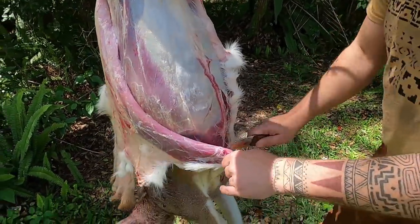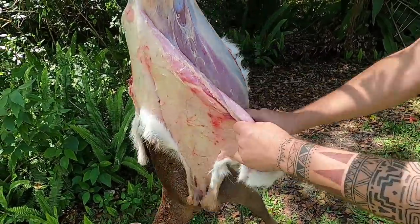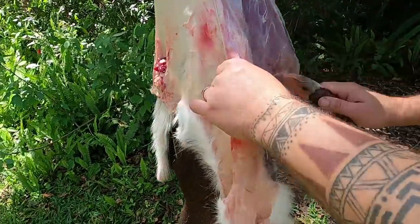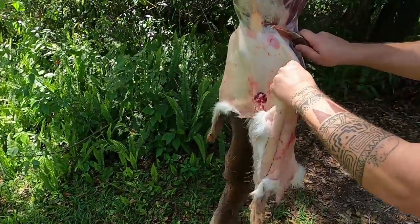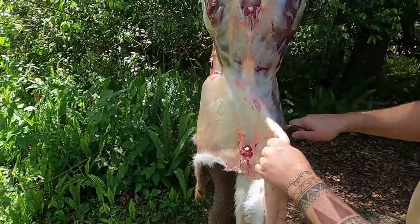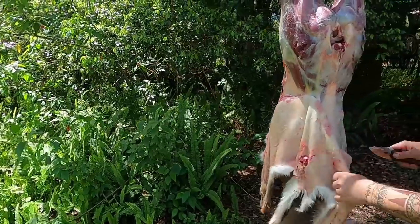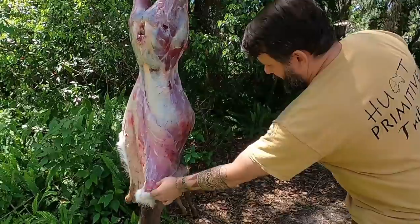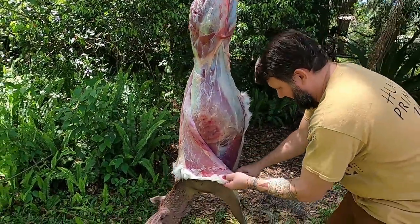Hate to see a deer go the way that this one did, but at least we could put it to good use. Oh yeah, she was hit. Absolutely, she was hit. Look at that. That's what happened. Well, it makes me kind of feel good though. It wasn't disease of some sort. That's 100%. If you ask me, that's bloodshed. That's all bruised out. Does that make sense to you? Definitely.